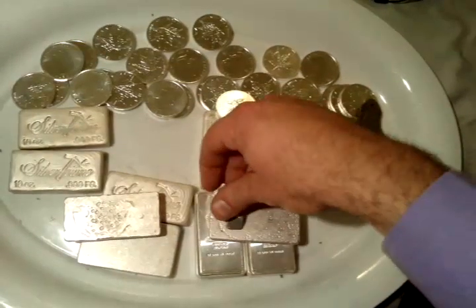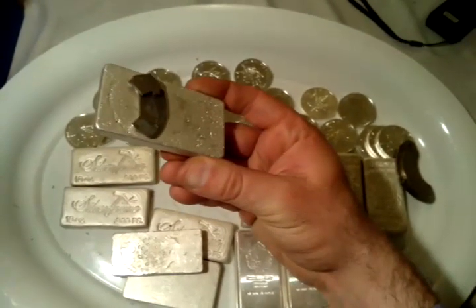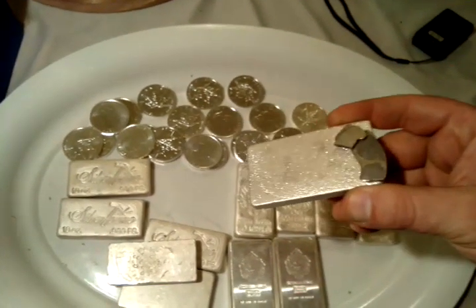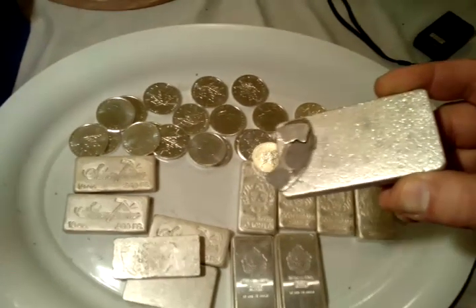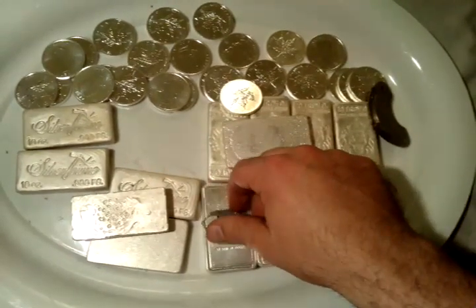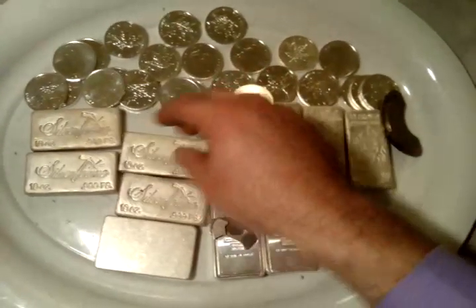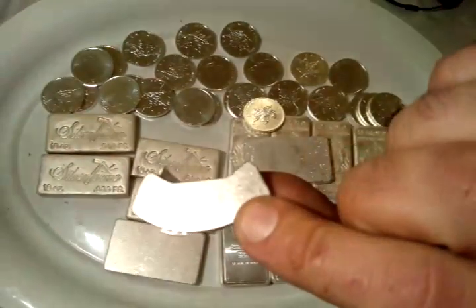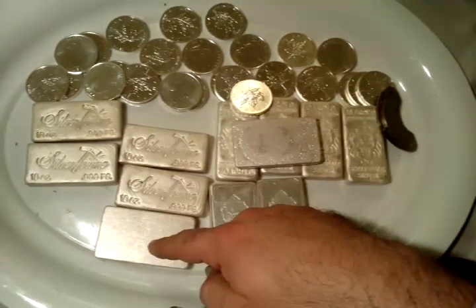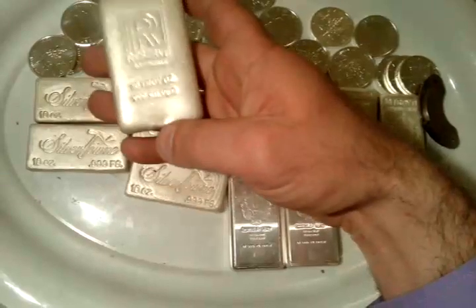I'll show you one last time — hold it at a 45 degree tilt, let it slide down nice and slow. This is a perfect indicator that your silver is pure, fine, and 100% authentic. Otherwise you'd have to spend money getting it assayed, or stain and ruin your silver with acid. You can also do a mixture of a few things — take an ice cube, put it to a piece of silver, and watch how fast it'll melt. Within 30 seconds half your ice cube is gone, because silver is the best conductor of electricity known in the world.